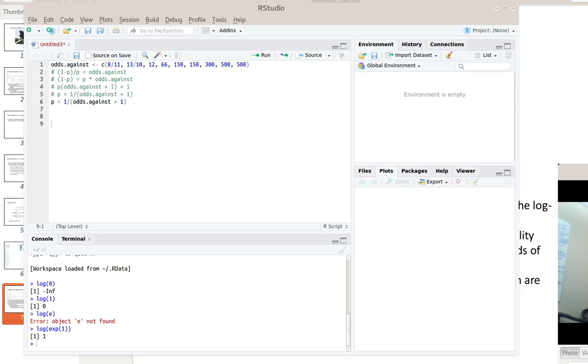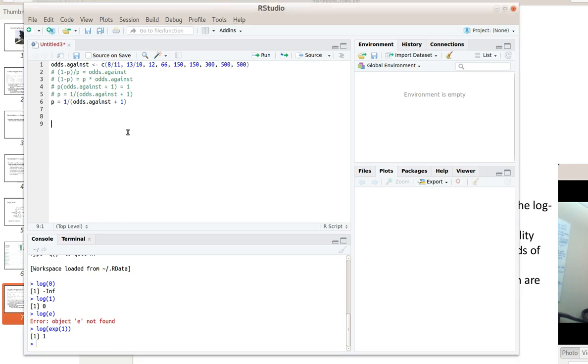So what does it mean to say that the log odds increased by 2.5, that the odds increased by 12? Well, we can check. So let's say that the log odds of some event E is equal to 1. What does it mean? It means that the log of the probability divided by 1 minus the probability is equal to 1.